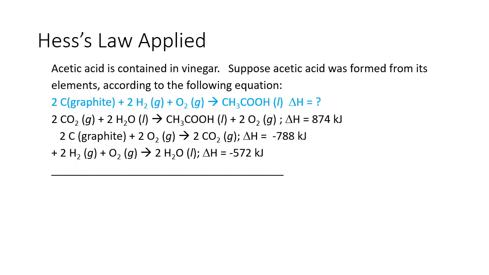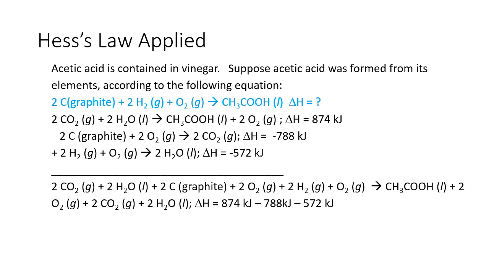Okay, so we're going to take our 3 modified equations and add product side to product side, reactant side to reactant side, just like we did with redox half reactions when we put them back together, just like we did with the 2-step synthesis. But now we have a thermochemical equation, so we're going to add our delta Hs together as well as our reactants and products. We do that and we get a really long looking thing, but we're going to simplify it. We're going to go through and cross off stuff that's the same on opposite sides.